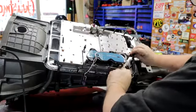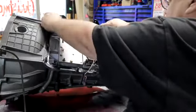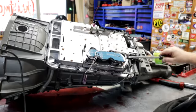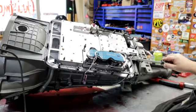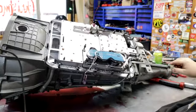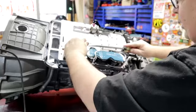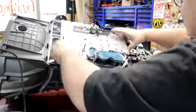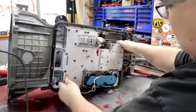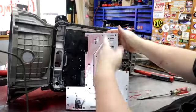All right, let's get rid of this pan gasket. I'm going to save it. It's reusable. All right, I'll leave it on. Oop, left one on there, dummy. Stud's got to come off though. This spacer, I made a little bit of space for that. Let's let gravity work with us instead of against us. Oh yeah. There it is. All my passages.